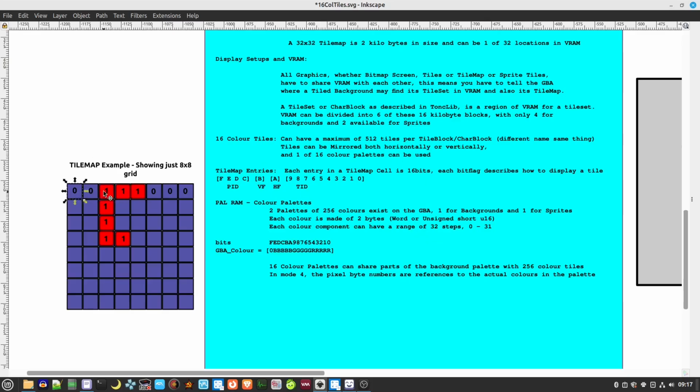So when we put an entry into our tile map, the first 10 bits here, if you like, is our tile ID, and then we have a horizontal and a vertical bit we could flip, and then to use a palette we also have to set a bit flag here in the last 4 to say which palette we are associating our tile with.